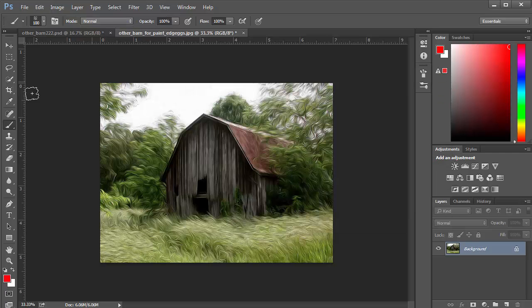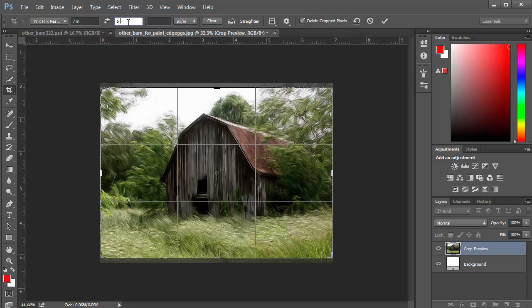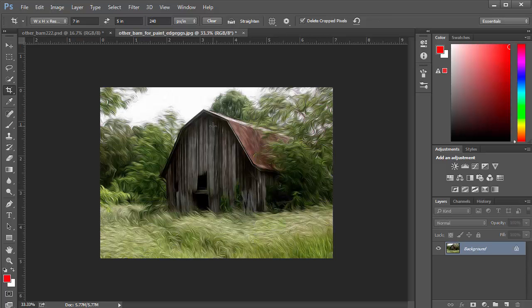So let's hit the crop tool and change this to width 7 and 5. And if yours doesn't say inches, put that in there. And we can put it at 300 or go with the 240 that's in there, which is what I'm going to do. And then you have the choice to move this either up or down. I find this to be more interesting at the bottom than at the top, so I just moved it accordingly. And I'm going to just hit enter or double click inside the image to complete that crop.